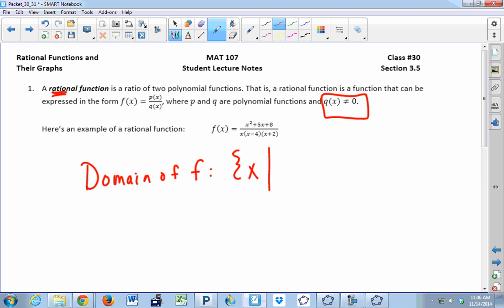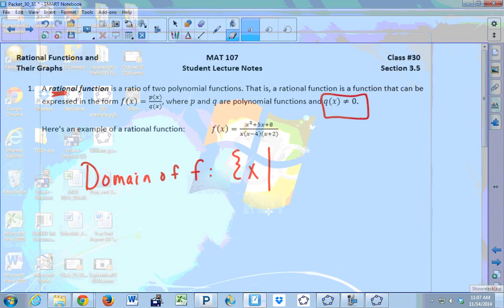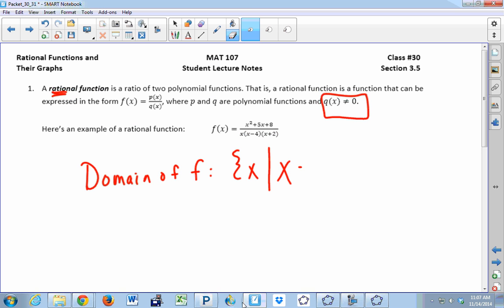Drew, can you give me one of them? 4, because if I put a 4 in there, 4 take away 4 is 0, and that makes the whole thing 0. Absolutely. So 4 can't get into the door. 4 is excluded. X can't be a 4. Okay. Liza, can you give me another one? 0, right? Because if this first factor is 0, doesn't matter that the next factor is -4 and the next factor is 2, because 0 times anything is 0. So that's definitely not allowed in the club. And one last one. Chris?